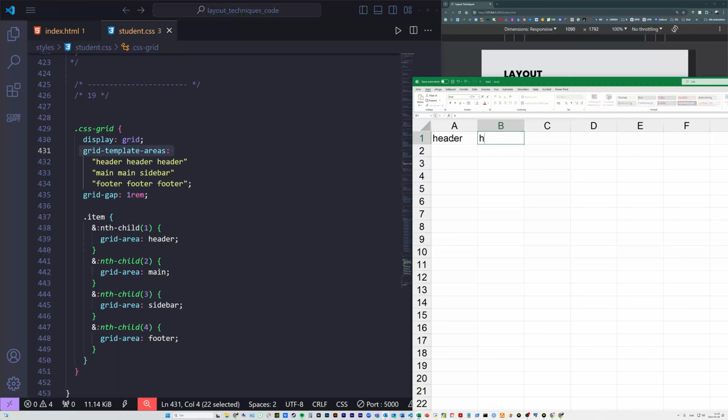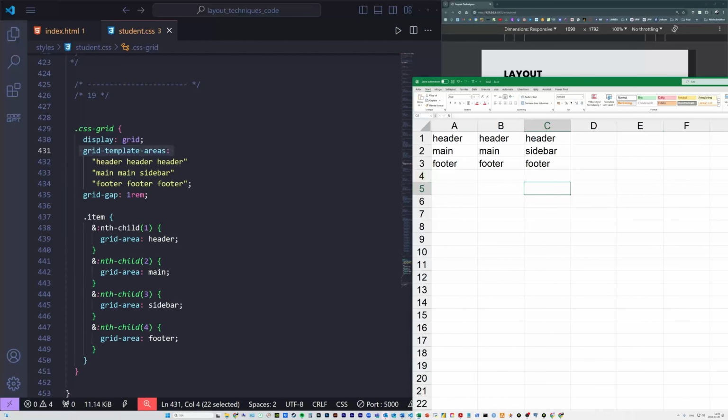We're going to make it happen in 3 columns. And each of those columns in the first row could be called header. And then we have main, and sidebar. By writing this, what we have written really is that they are supposed to be 3 columns and 3 rows. Okay, that's the only thing we've done.